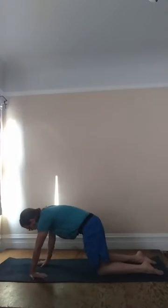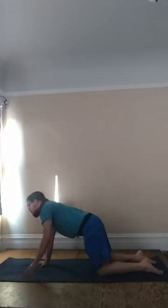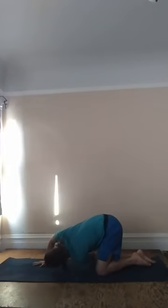Inhale back to tabletop position. Exhale, push your mat away. Inhale, shift your weight into the right knee. Lift your right hand up to the ceiling. If neck allowing, tuck your chin and look up towards the top hand. Exhale, thread the needle. Right arm through.